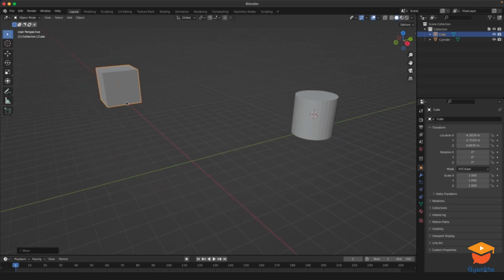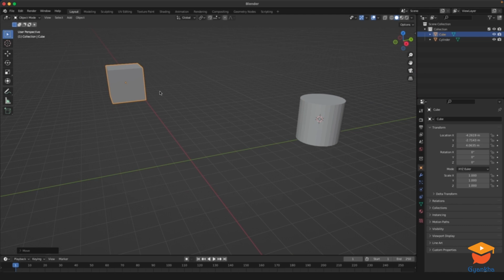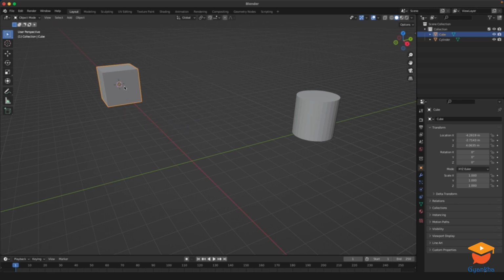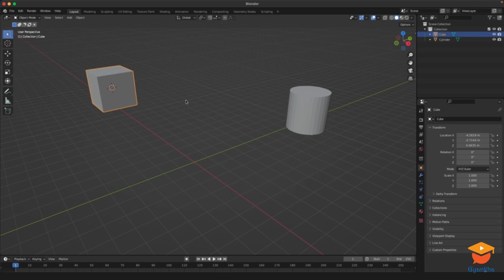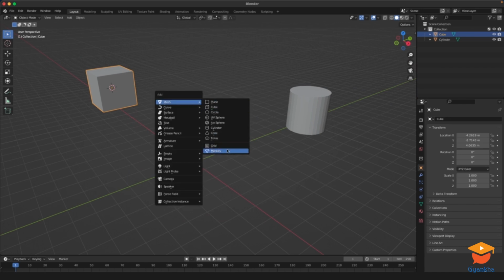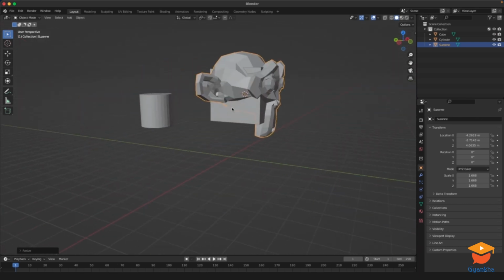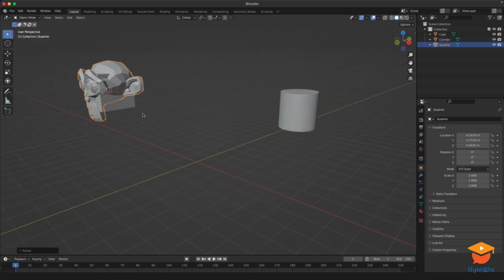And now with this cube selected, I'm going to press the snapping shortcut again, Shift S, and I'm going to choose cursor to selected. So now the 3D cursor is going to jump from here to this object, and now I can maybe create a new object. Let's say we create the Suzanne monkey, and I can see that it created that monkey right in that position wherever that 3D cursor is. So that's the first function of the 3D cursor. It will create new objects wherever it is.